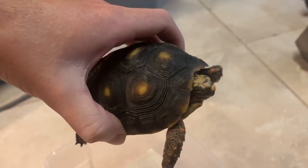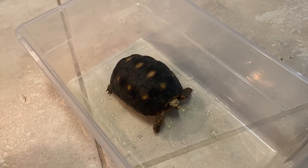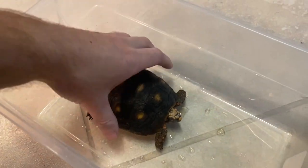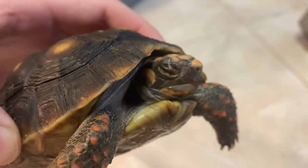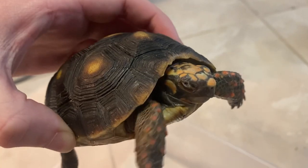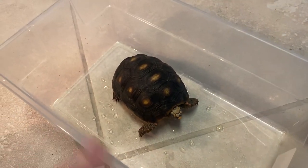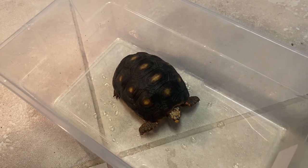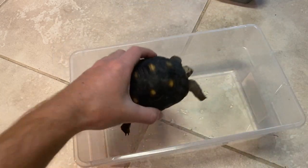I want to put in some eye drops to clean it off. Tomorrow if he still has it, I'll look a little closer and maybe try to remove that little white thing. But it's already late so I don't want to mess with him too much. These drops will clean his eyes and also help just in case it's a vitamin A deficiency.